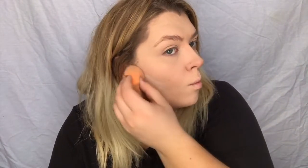So we're going to use the Airspun setting powder. I love the powder, don't get me wrong, but I hate the smell. It smells like baby powder or something like that, and it's just not my cup of tea. But I'm still going to use it. It was $5, obviously. If anyone doesn't know where you get that, you get it from Walmart. I feel like it's super hard to find also. I wasn't looking for it one day and it just appeared out of nowhere.